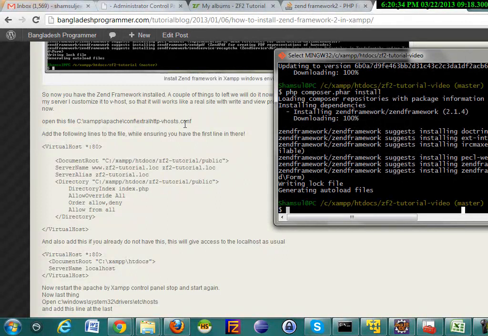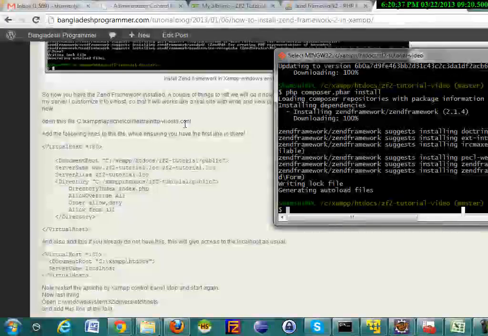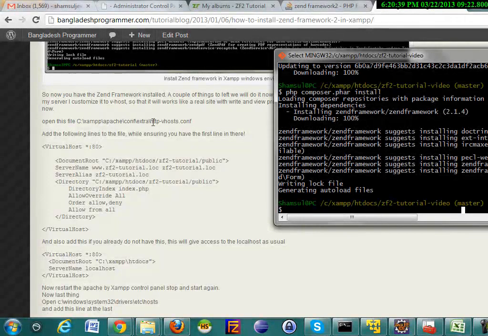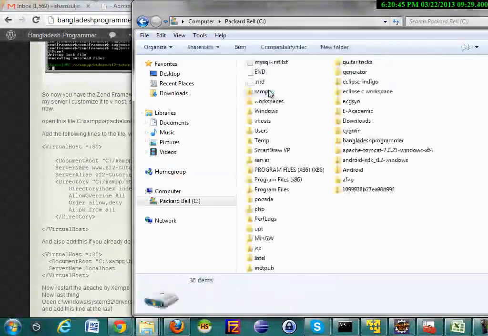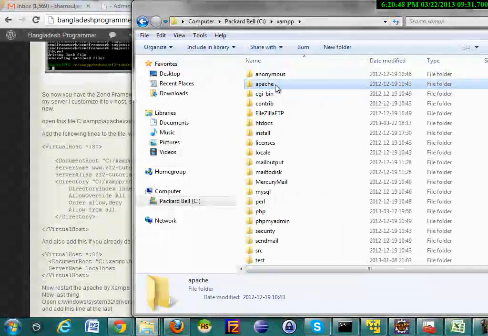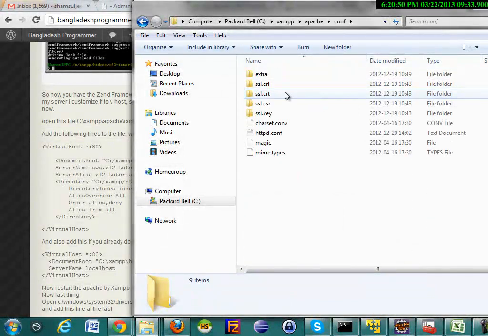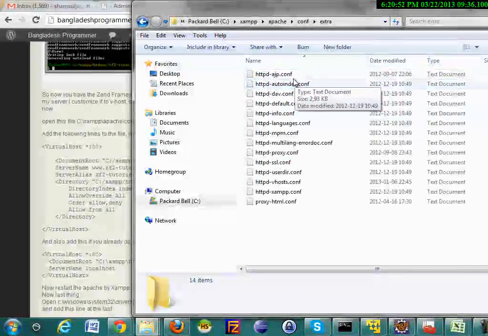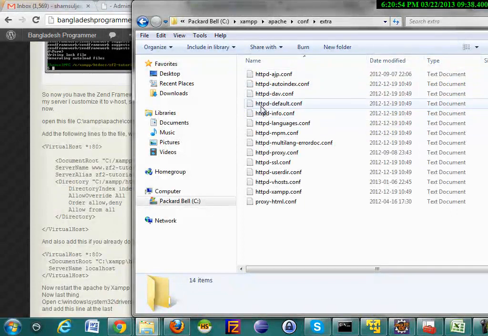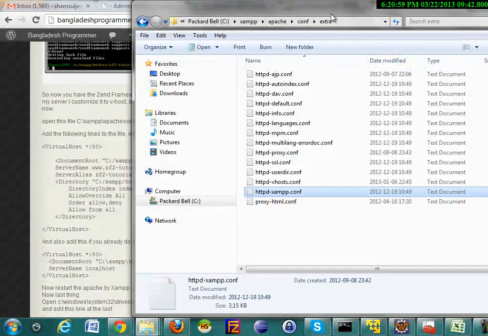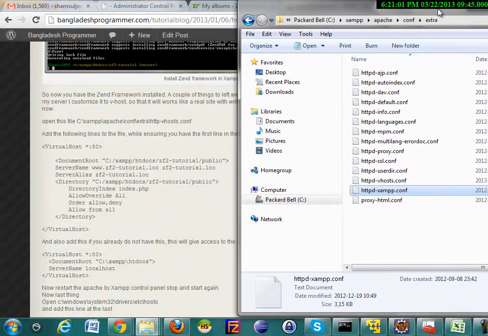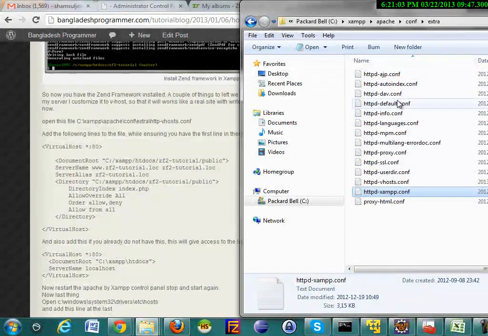Wherever you install your Apache, just go into that configuration folder, conf, and then you can open this file. I will open it.